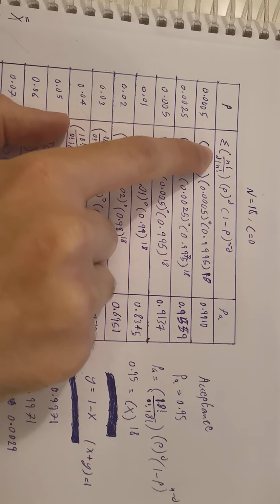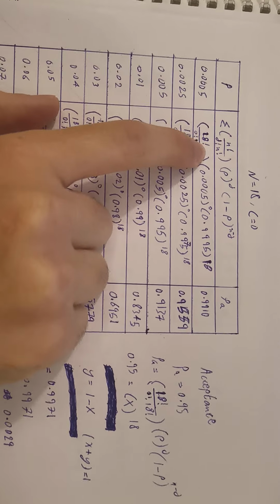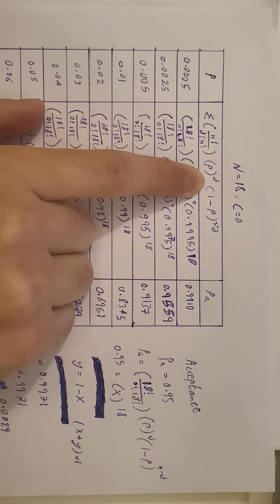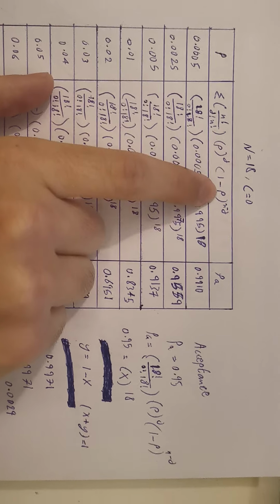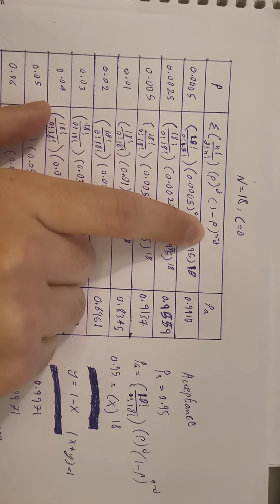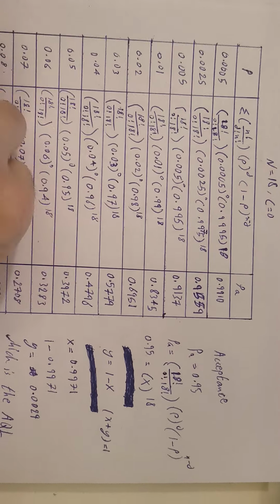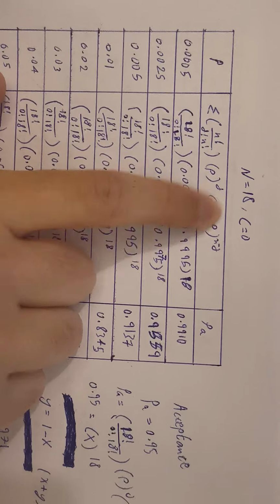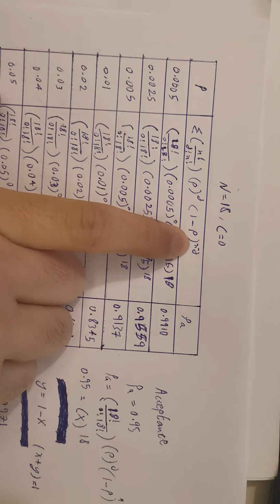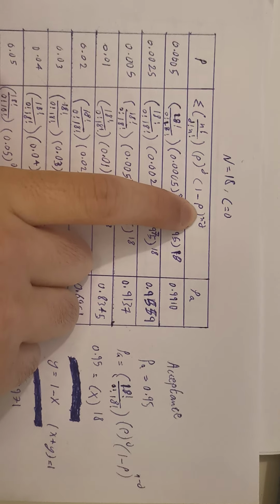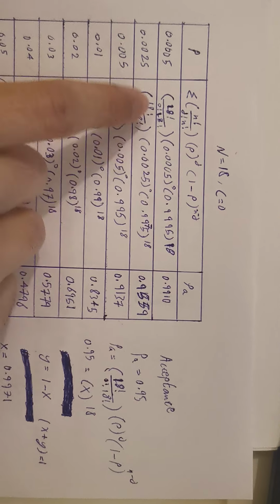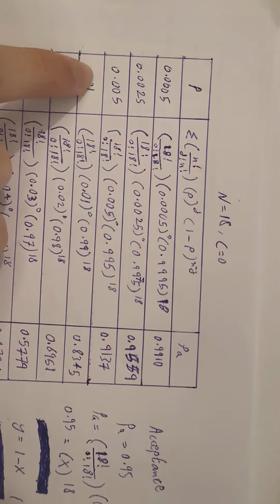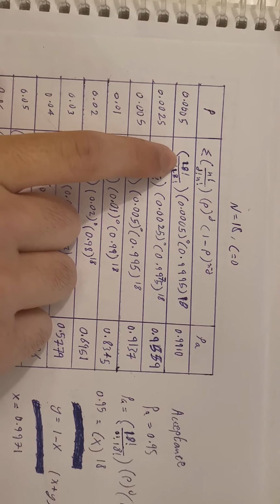And in this formula, you can see the summation of n factorial divided by d factorial and n minus d factorial, multiplied by p to the power of d, multiplied by 1 minus p to the power of n minus d. Now, just to clarify something, the c here is the d, and the capital N here is the small n here. And now that should make things a little clearer. And by the way, the p here is the p given to us here.